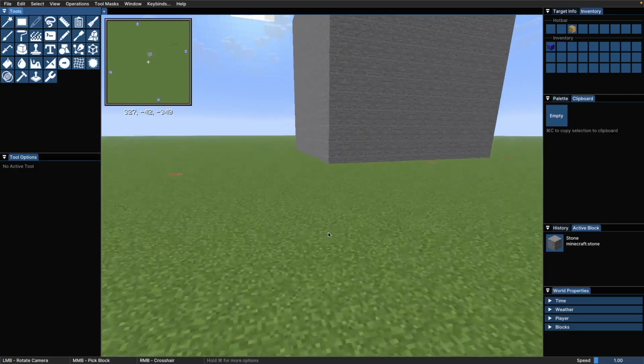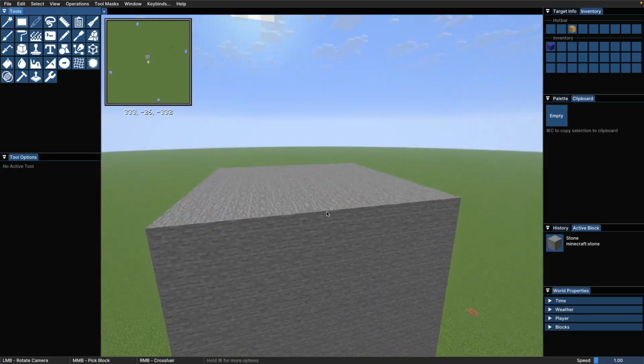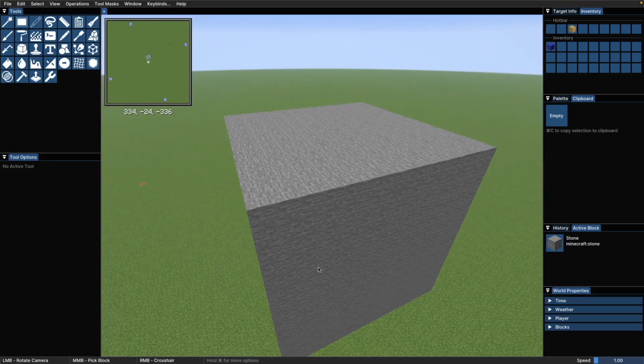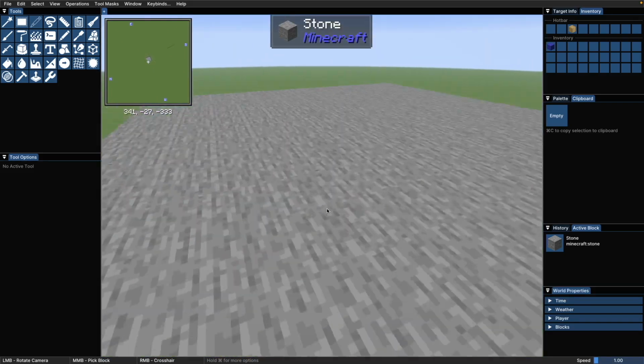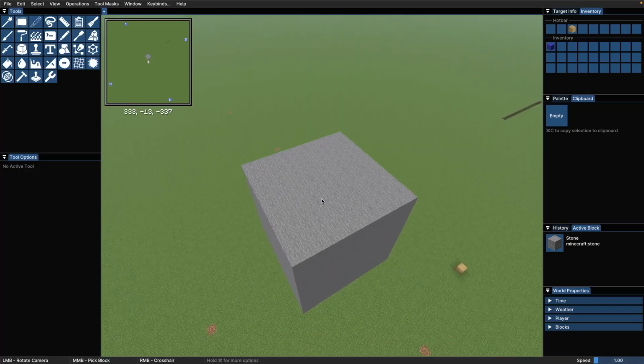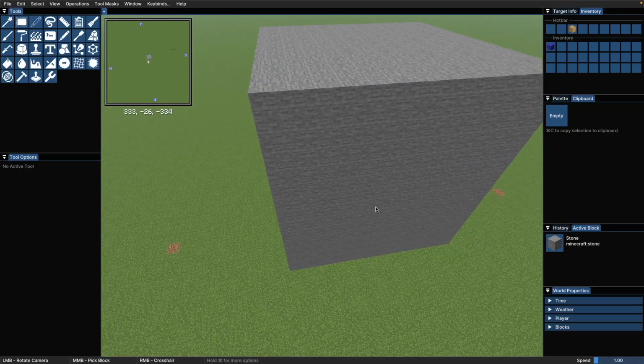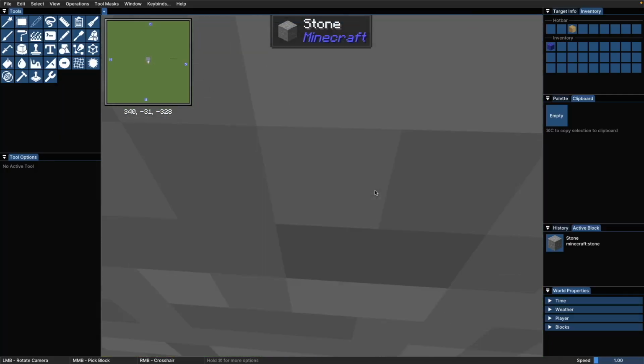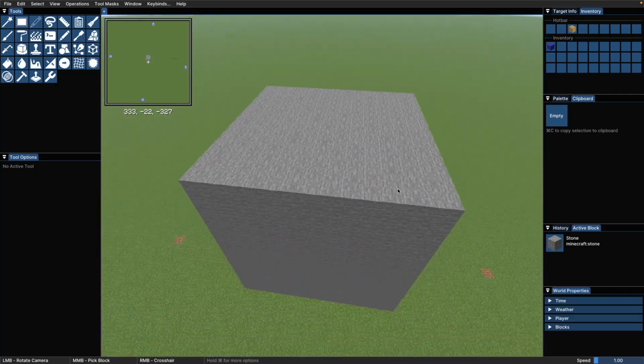Now to start, go ahead and get yourself a nice cube of one block type. I have a stone one here. It'll be a lot easier later with Axiom to make something like this. I know it's just a box and you're like, what? How can you possibly make that easier? But seriously, you'll see. We'll get to that later again.